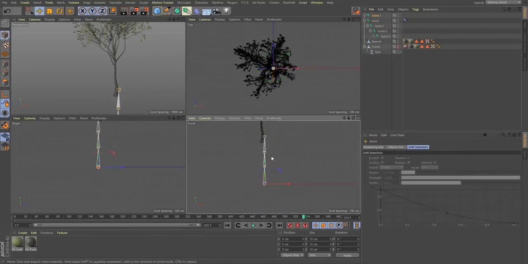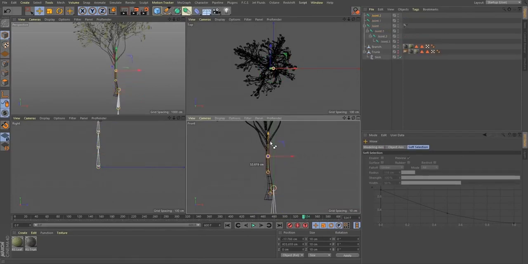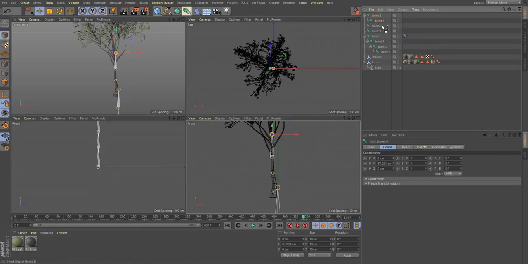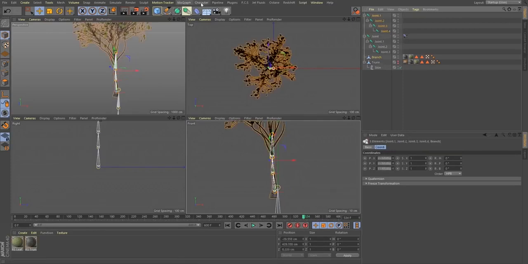Let's move this one up into the position of the bottom of the branch, and holding control, I just want to fill the branch up to the point where the leaves are sort of just getting started. 4 points on this felt just about right. So again, each one a child of the last, and we've got our full joint set up. Select them all, select the branch, character, commands, bind.